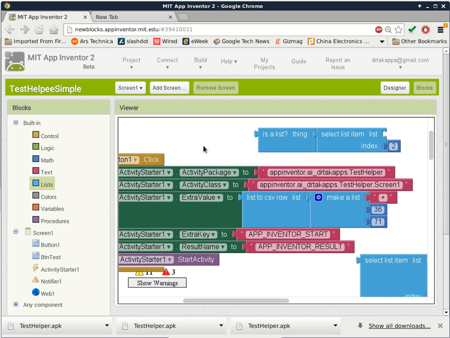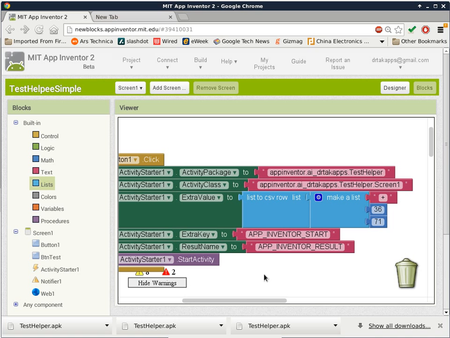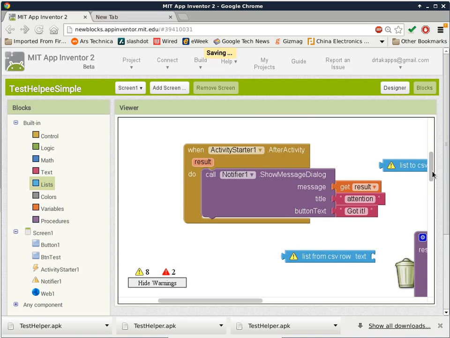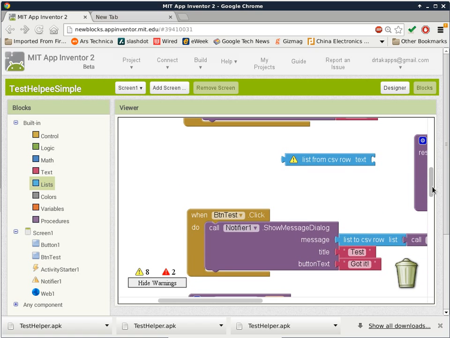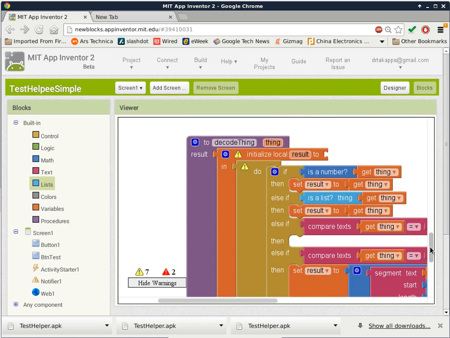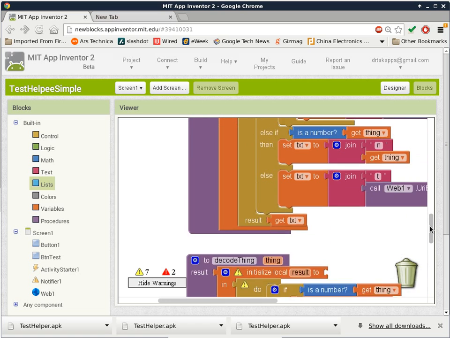It still has not asked me where to download the file. Okay, we can delete all of this stuff. You can see that I have been working on this.